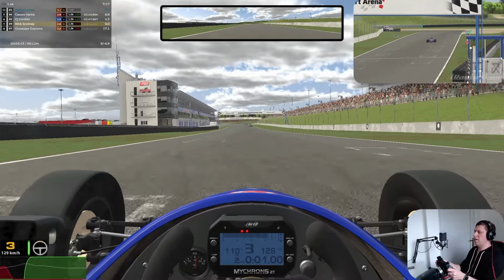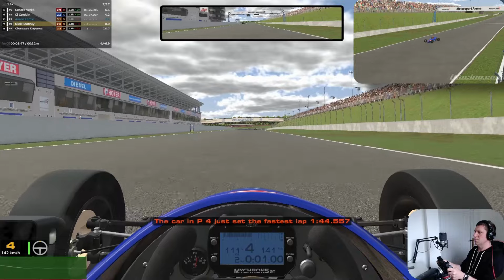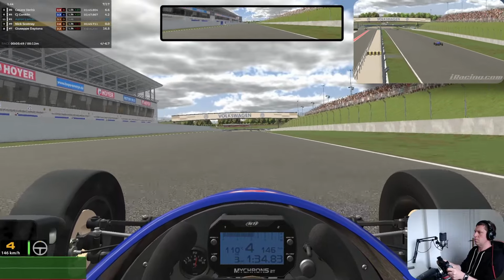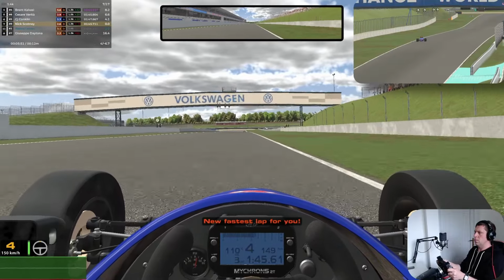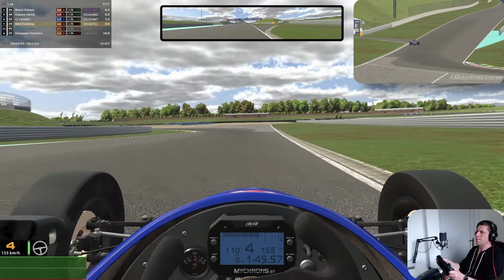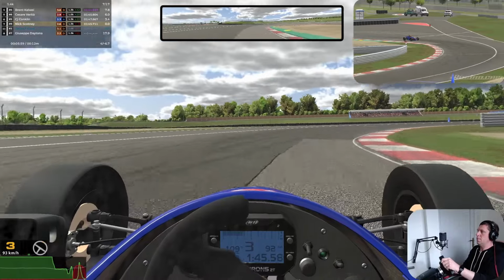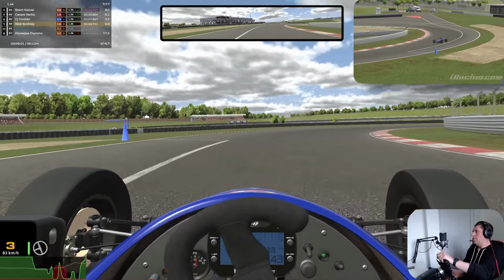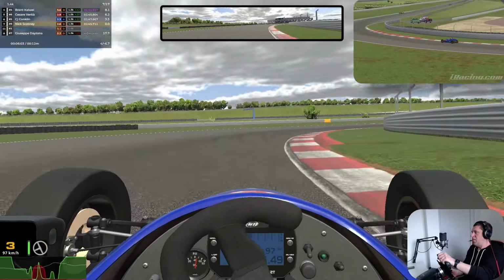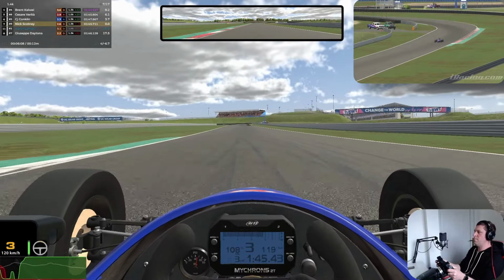That was a good lap. Felt like a good lap. The car in P4 just set the fastest lap. 44.557. New fastest lap for you. Took out half of the deficit there to CJ in that lap. About 3 seconds off him.